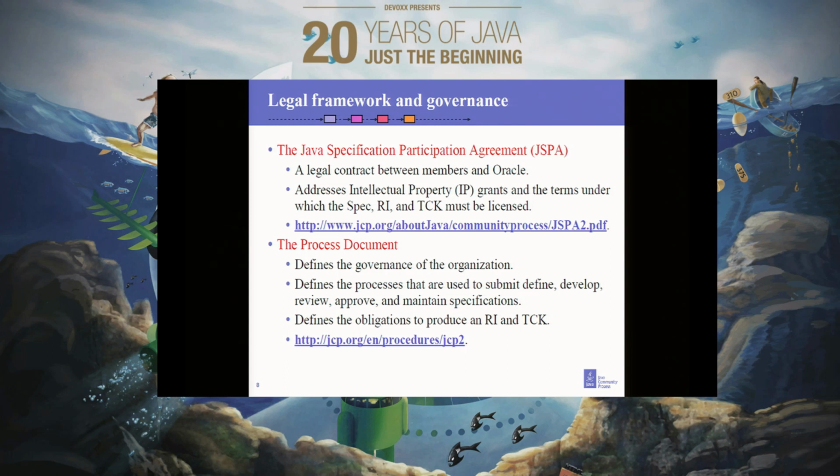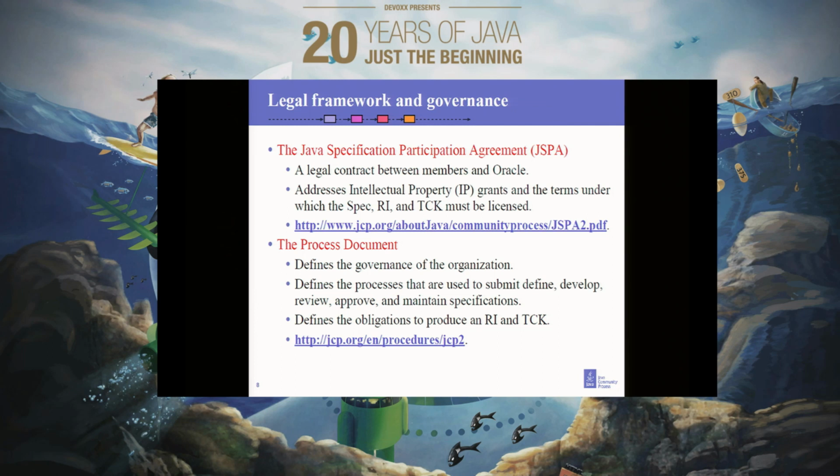Every expert group that develops a JSR must deliver not only the spec, but also a complete implementation of the spec that we call a reference implementation. The purpose of that is to prove that the spec is implementable and to flesh out problems in the spec as you actually develop it to make sure that the spec is accurate and unambiguous and so on. And also a test suite that we call a TCK, Technology Compatibility Kit. Other people would call it a conformance test suite. And this is a set of tests that can be used to verify that implementations of the spec actually conform. So these are the three things that must be developed as we push a JSR through the process.